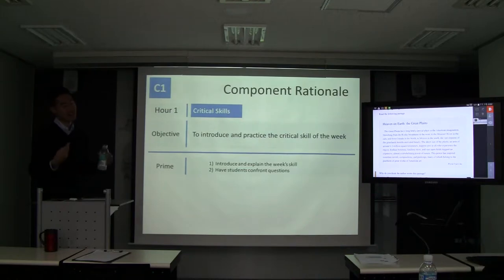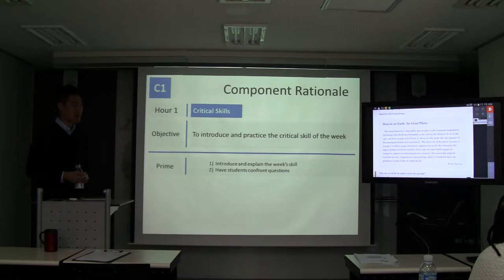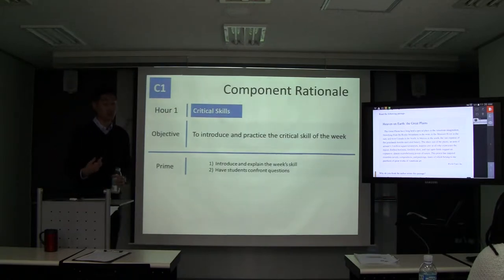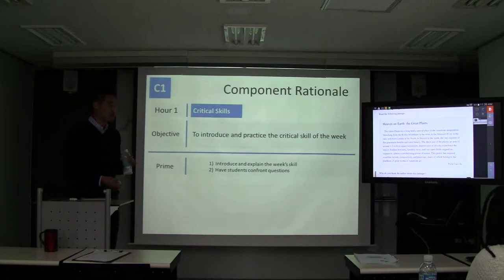For me, I honestly didn't like doing it that way. Maybe because I taught 2.0 for so long that I wasn't used to it, but I did do it from time to time, especially on the easier ones. But some of these skills, as you go on, like week 6, 7, 8, 9, they become really, really tough. Actually, even for instructors, they become pretty tough. So at that point, sometimes I don't do this prime part. So just use your best judgment.